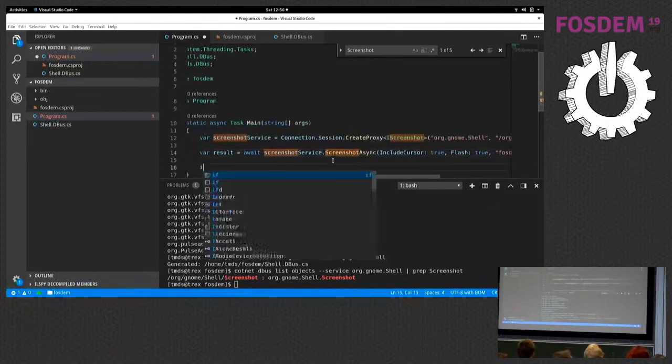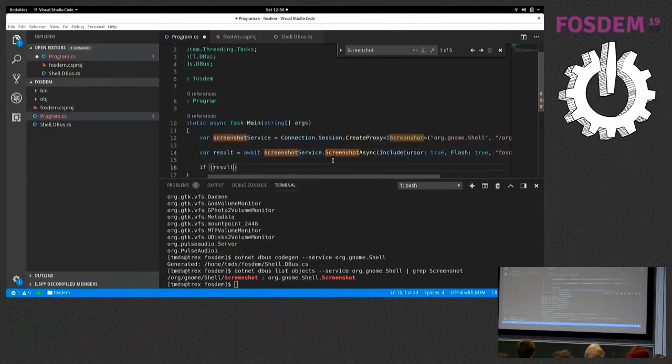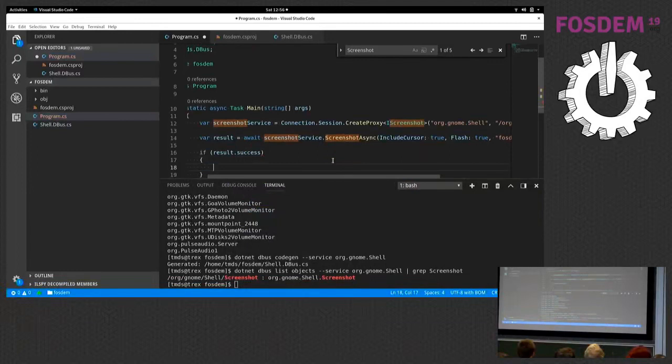Now we're going to look at the result, which contains two things, the file name used and whether it was successful or not. And if the result was successful, we're going to pop up this screenshot we just made on the desktop, and we'll use .NET's Process class for that.